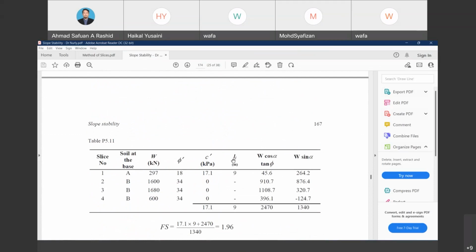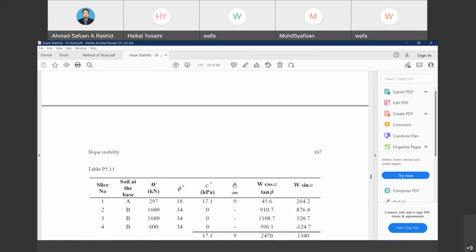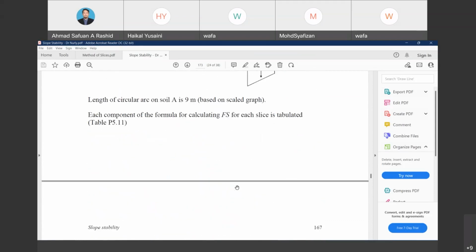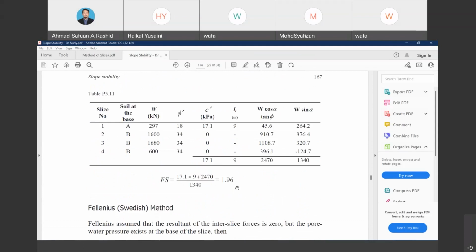So Li should be based on the alpha. Why is this value a dash? Because C is equal to 0, so at the end C times L will become 0. However, she needs to put some value here, although it becomes 0, so at least we know the value has a certain value. It's not simply like that. That's why I told you Dr. Kamarudin's example is very good and easy to understand.